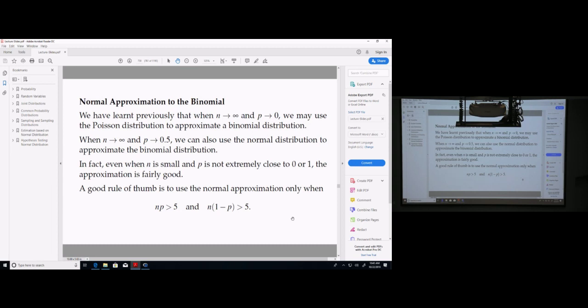We have mentioned the Poisson approximation. It is applicable when p is small, or when 1 minus p is small, because we can relabel success and failure. Meaning that when p is very close to 0 or 1, we can handle it. And how about p that is moderate? When your probability of success is moderate, you can't use the Poisson approximation, but we still have another approximation.